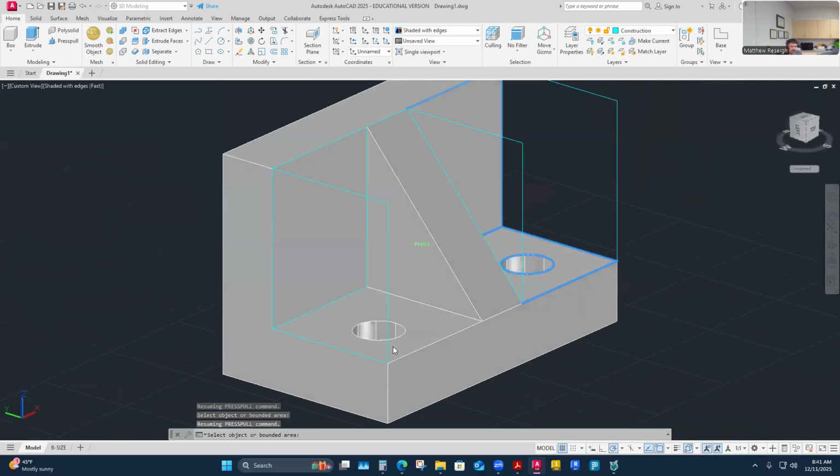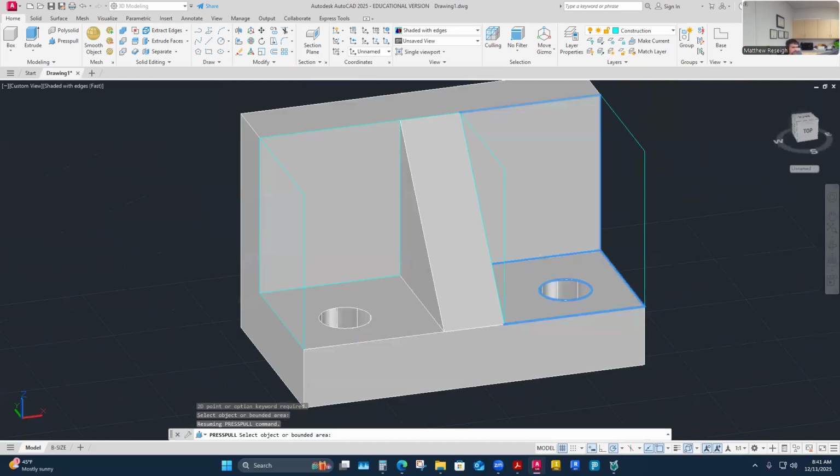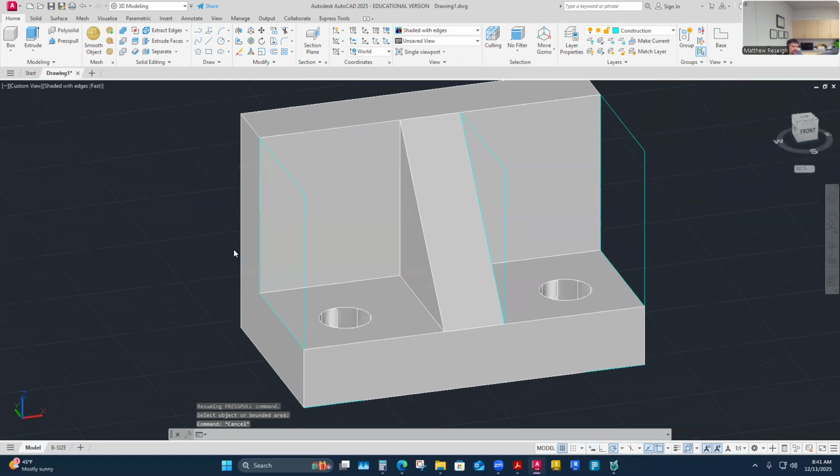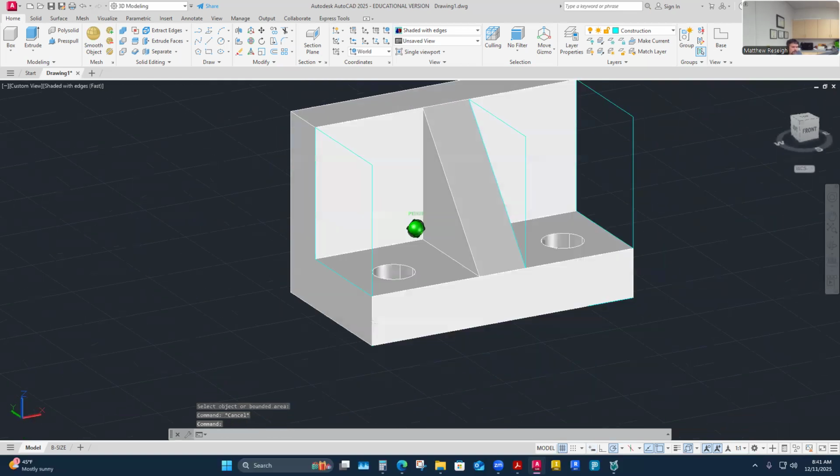Anyway, that's pretty much it, except for I just need to do some radius corners, right? So I'll just use the fillet radius, but I think it is a little bit weird for the fillet command to do this. Let me see.